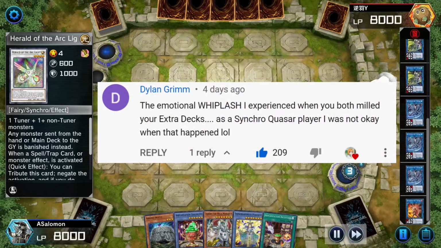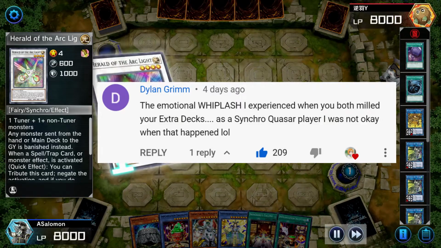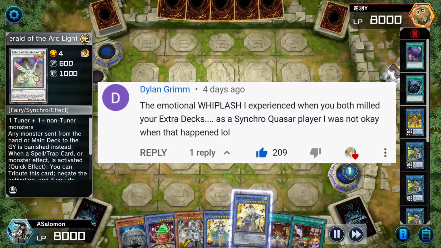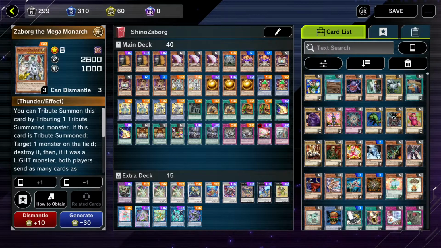The emotional whiplash I experienced when you both milled your extra decks. As a Synchro Queezer player, I was not okay when that happened. So when it comes to our extra deck, the reason why we can use Zabok's effect efficiently is because we do not use our extra deck a lot.